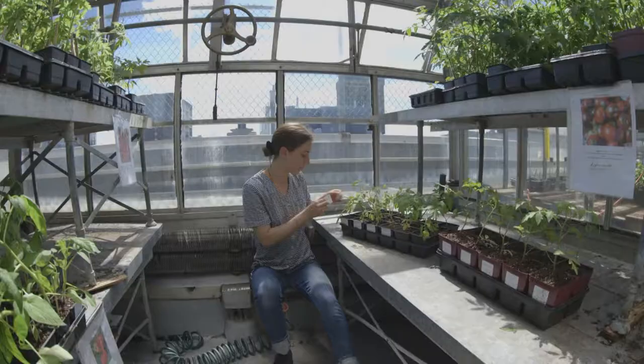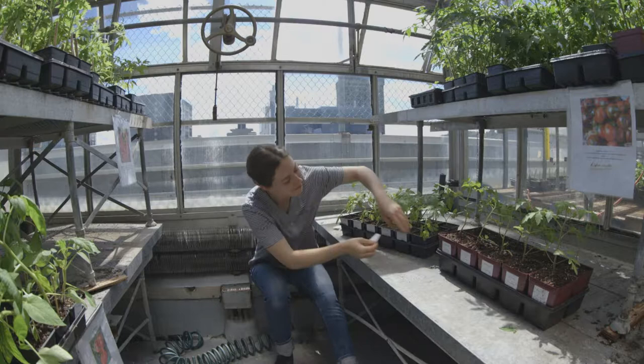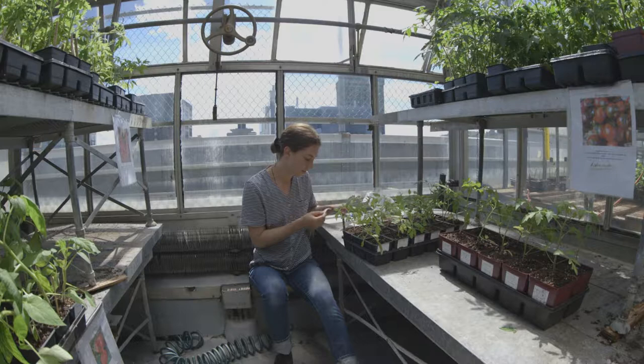I would say the main reason that people volunteer is because they want to touch plants. Especially during those winter months when it's super cold outside, people just simply want to come here, be with plants, touch them, grow them, learn about how they grow. I think that basic interaction, and there have been a lot of studies that talk about how human interaction with plants, with soil and everything, really contributes to a better state of mental health. So I think that's one thing that we can offer, just the atmosphere and that experience.